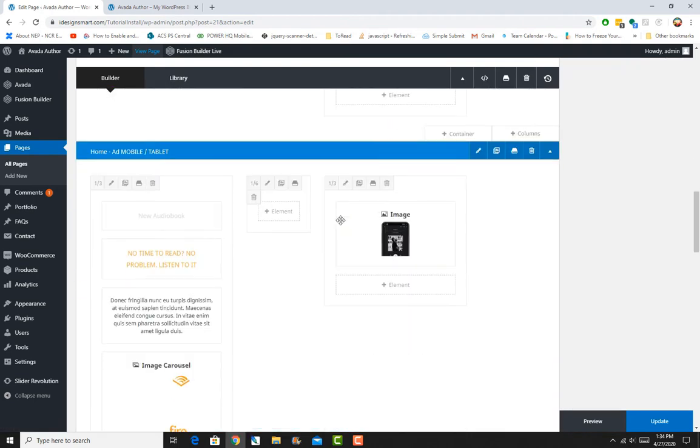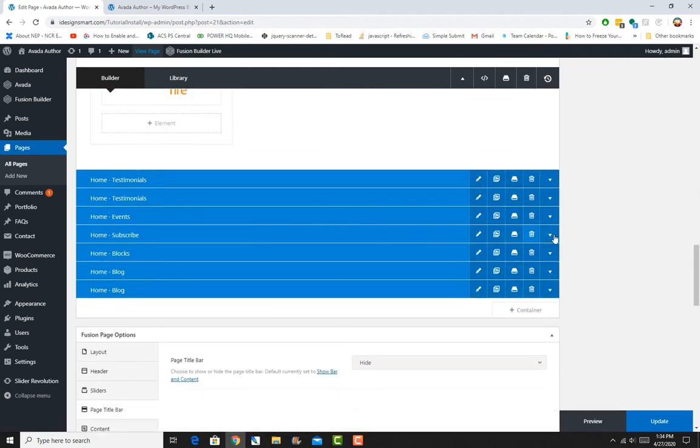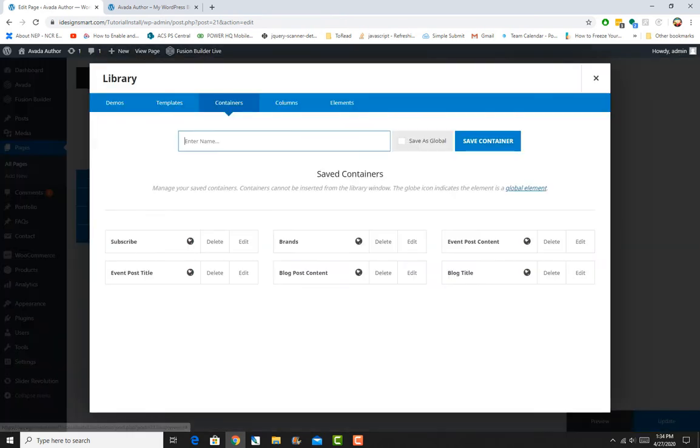If you go back to the section where the subscribe button is, you can click on save template. Oh, I have already saved it as a global container, so I can reuse it on the other pages, and I don't have to save this new one. But it's a global container. What does that mean? That means if it's used in more than one page and I have to edit it, I edit it only once and it updates all the pages that it's used on. That's the global container, and when you're saving a container, you can check this box to save it as a global.